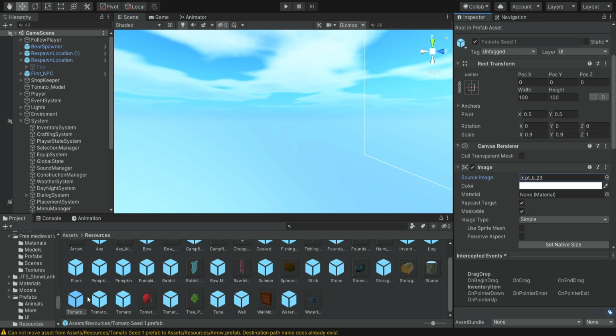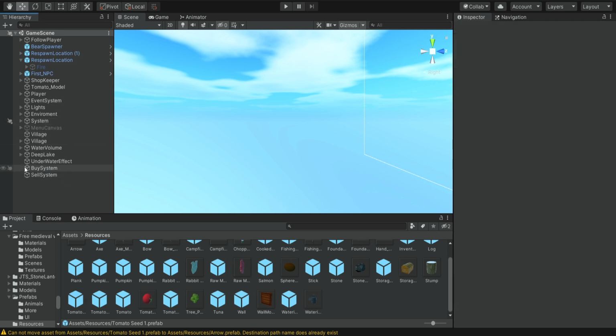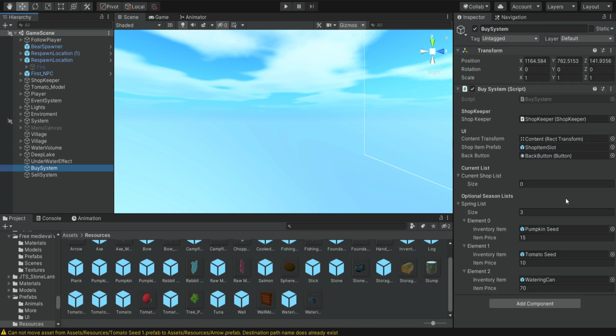And now we are going to be able to craft these arrows again in the crafting system. We are going to maybe buy them from our shop. And then let's just do this. I don't remember how. Buy system. Oh yeah, so let's do this over here.